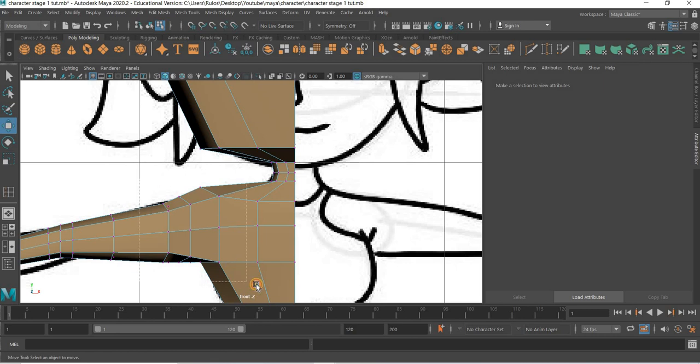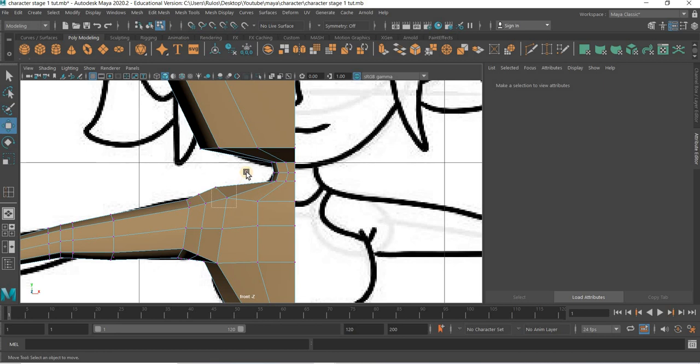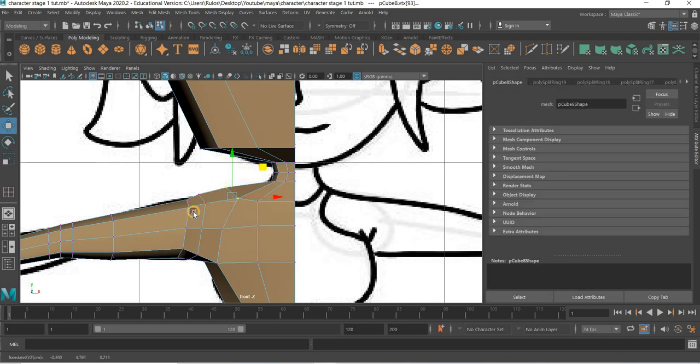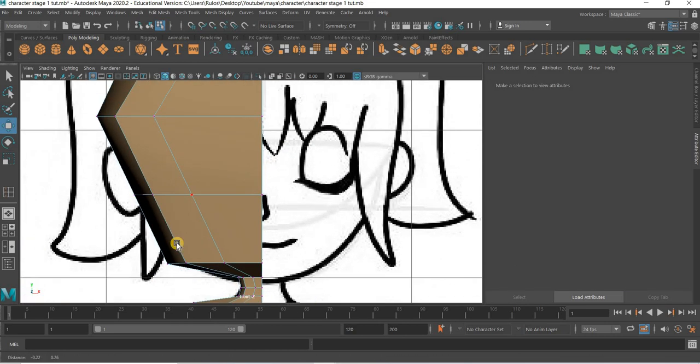Here we need to select all this and then simply scale this close and move it. Okay, so we need to make things.